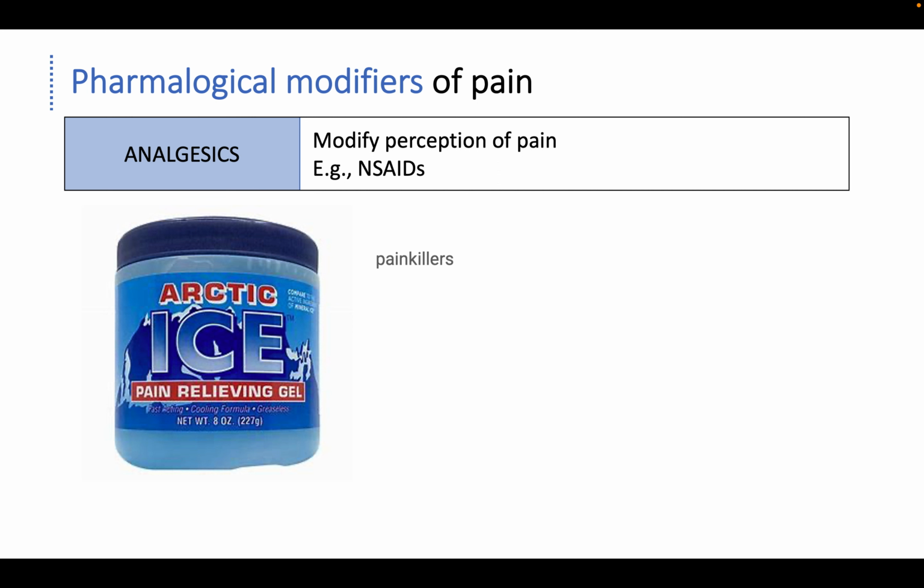So NSAIDs are one effective way, one good way at preventing our pain sensation and perception. There are obviously side effects associated with every medication, and so for Advil and some other associated NSAIDs, one common side effect is you can have gastric ulcers. You can develop gastrointestinal problems. This is because there's something known as prostaglandins, and these prostaglandins are essentially little proteins, little messengers that can stimulate our nociceptors that then lead to the formation of an action potential and lead to the perception of pain.